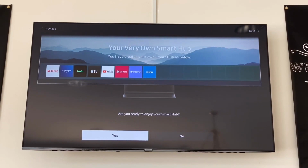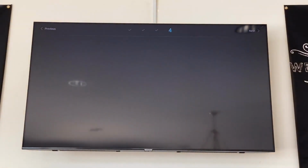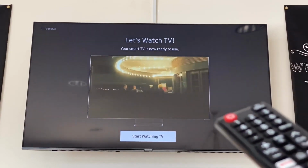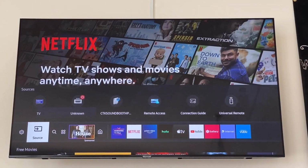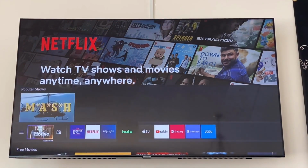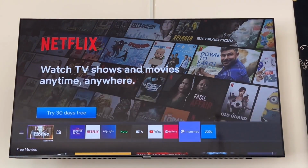And are you ready to enjoy your smart hub? Yes. Okay, so it says, let's watch. Your smart TV is now ready to use. So you can click on Start Watching. Okay, so this is what the layout of the Samsung search bar looks like on the bottom here. I've always been a fan of how they've laid it out.